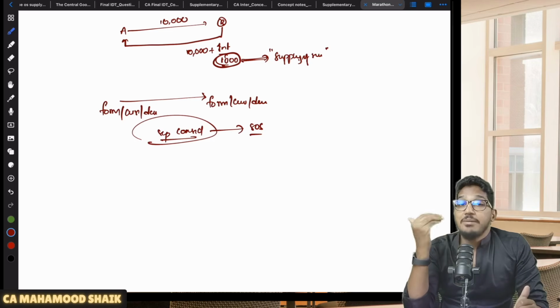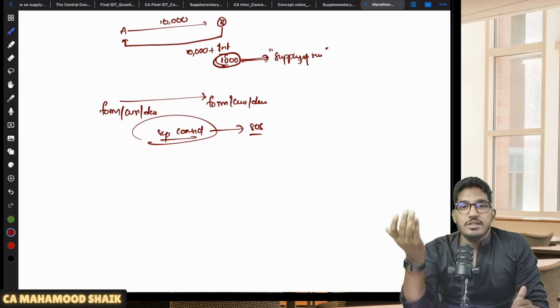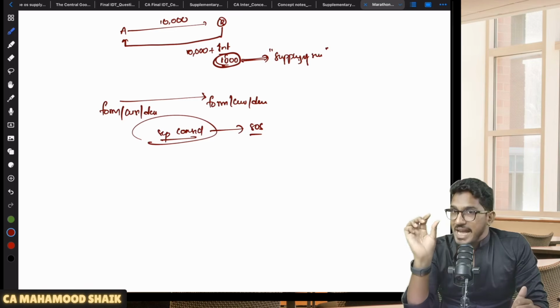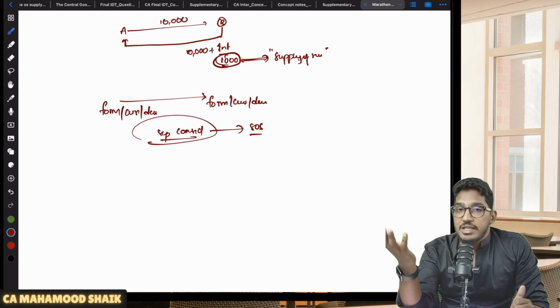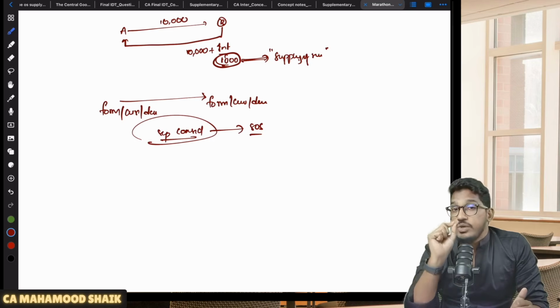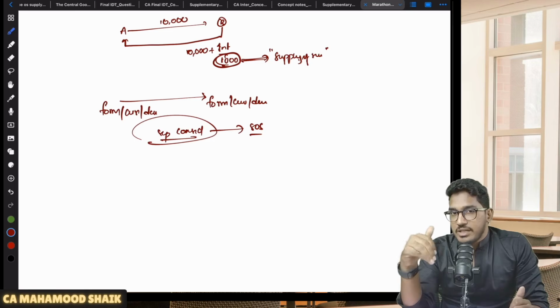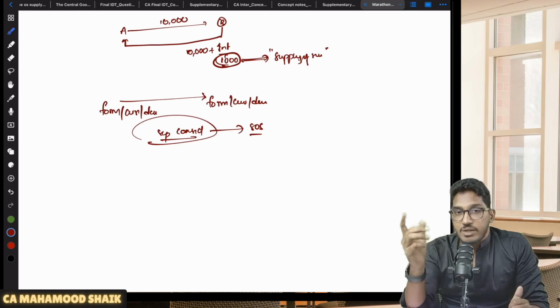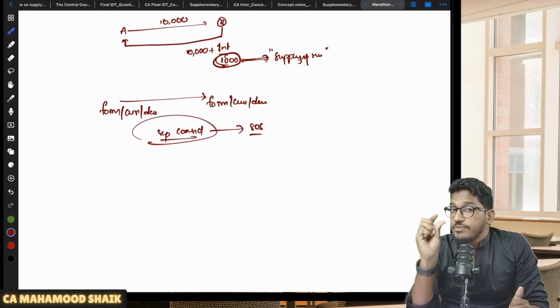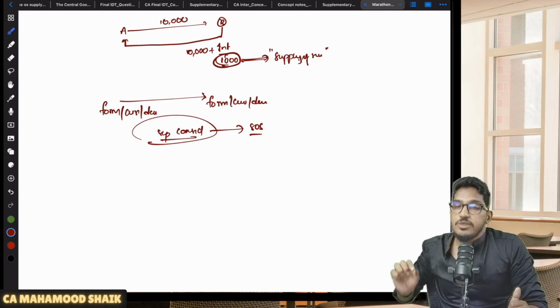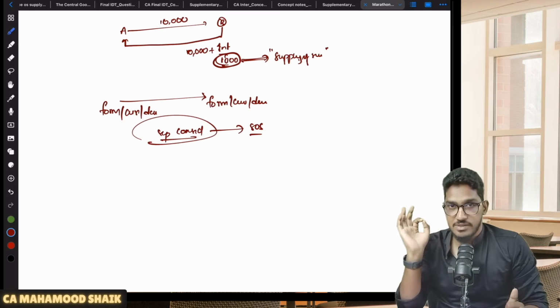Not just that. If I'm converting my money from one currency to another currency, for example, I went to an authorized money dealer, a forex dealer. I have 1 lakh rupees of INR. I took that INR, gave it to the dealer, and in return, I got US dollars. So he is taking my Indian currency and giving foreign currency, converting money from one currency to another. But he will not do it free of cost. He will charge some little extra consideration from me in the form of commission. So that will be considered as supply of service.